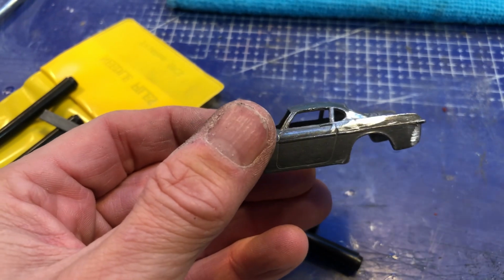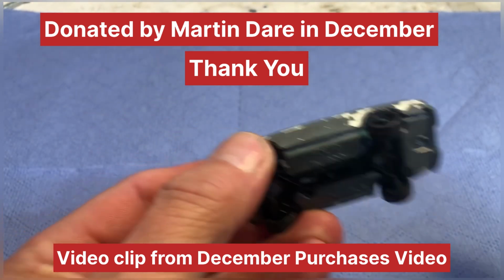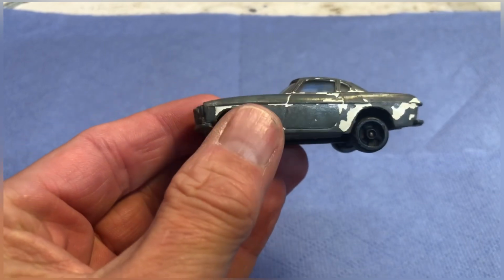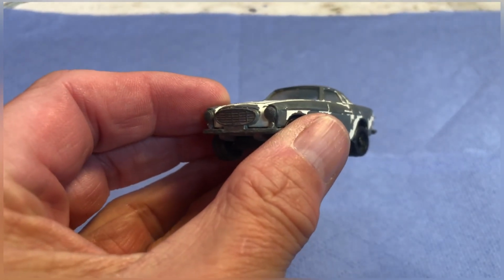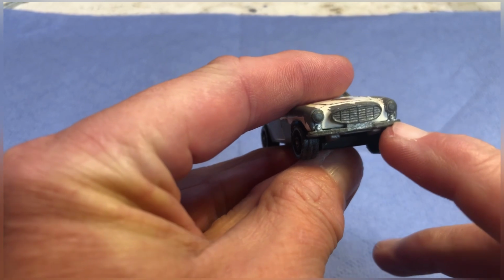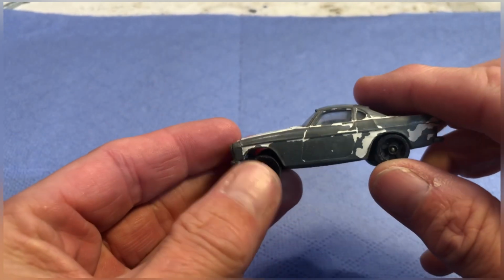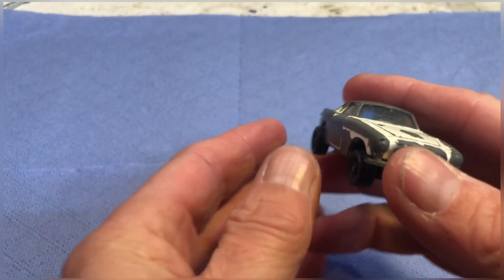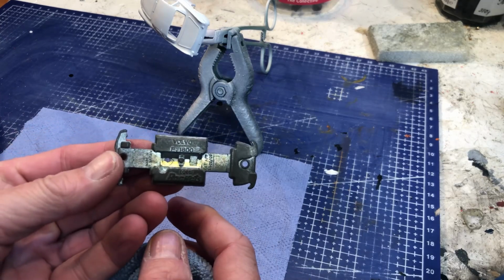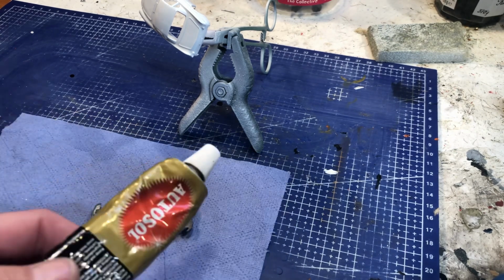See how it goes. Now Martin sent me, I'm sure you recognise, a Volvo P1800 Corgi Rockets, the first Saint Simon Templar's car, and I was talking to him on the DMC community on Facebook. I've been struggling to cast this front headlight. It is extremely small to cast out of resin. And I wanted to finish my Saint duo, so Martin sent me this complete and very tidy one to complete my Saint duo. Here is our donated Corgi Rockets P1800 Volvo base. Just going to give it a clean with some Auto Sol.